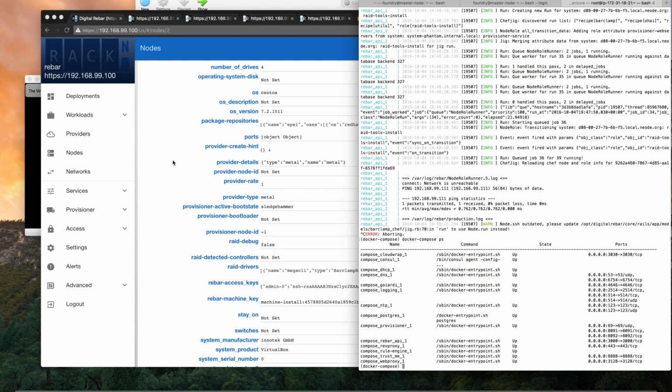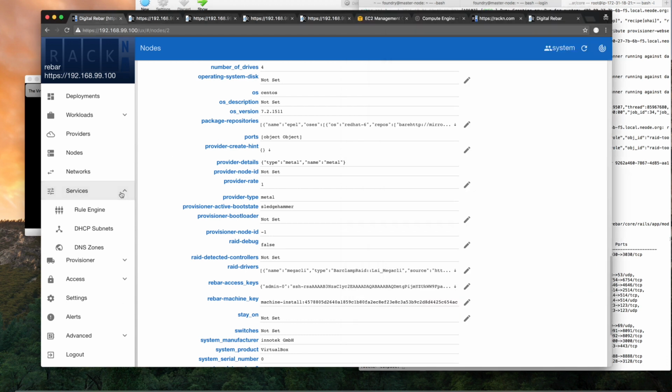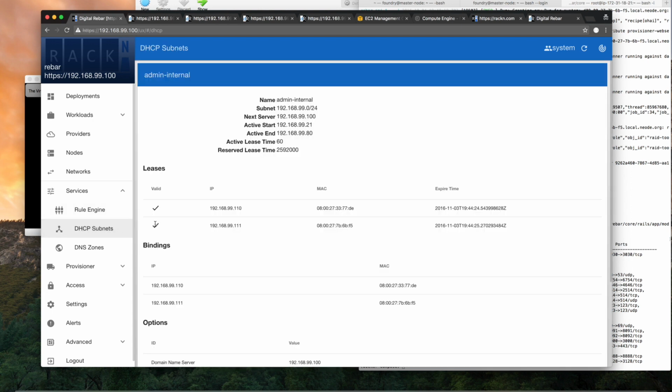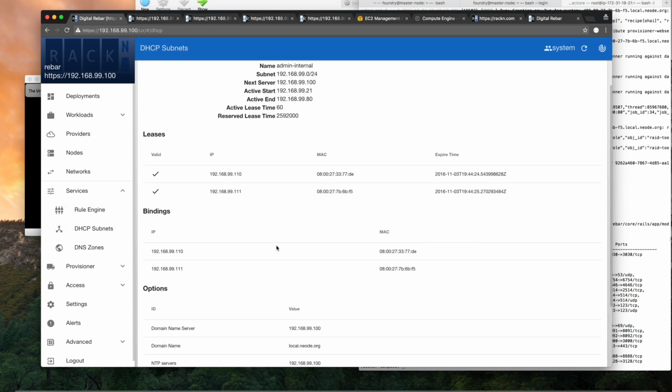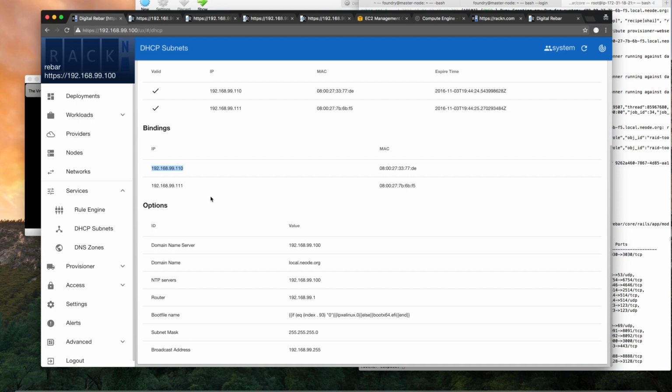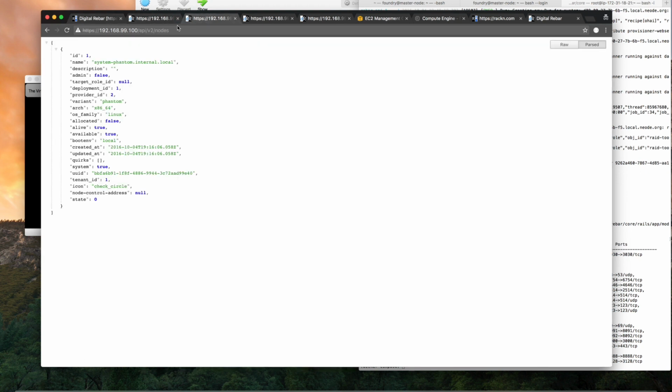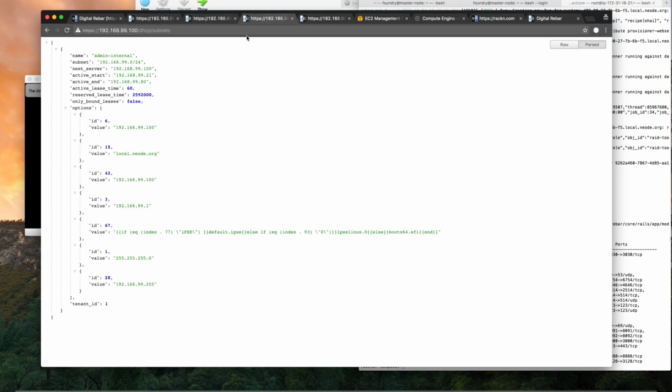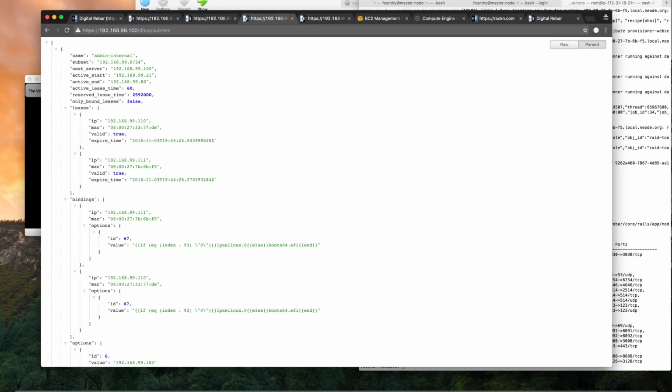At this point, we'll go back and you can see these services as rendered through our UI. So in this case, I can show my DHCP subnet. I can see my nodes that have been booted. They've been assigned addresses through our network management system. And we'll talk about networks in a little bit. Notice they've been given bound addresses. We can see their leases. We can see their options. Again, this is a RESTful API, and so we can go see, let's see, this one. We can go and see the actual data through the system directly queried.